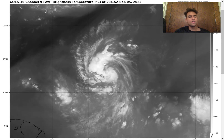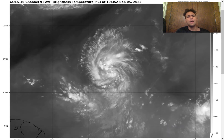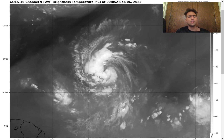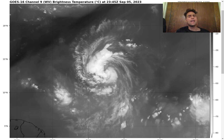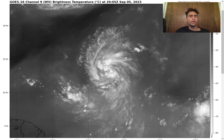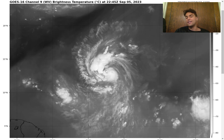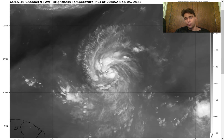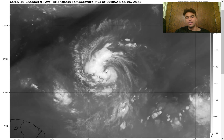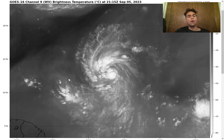It's looking very concerning because this is a newly formed tropical storm. Its wind speed is hovering around 45 miles per hour and looking at the water vapor energy, it looks as healthy as a newborn tropical storm could get. We do have plenty of convection going on, a strong amount of rotation for what is considered right now a weak tropical storm. This will likely become a major hurricane in the more long-term future.